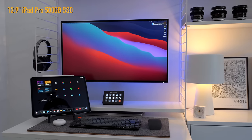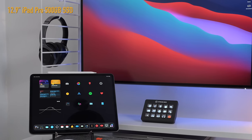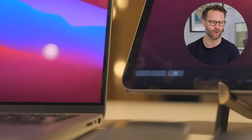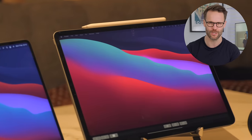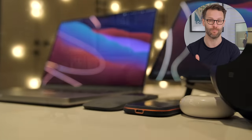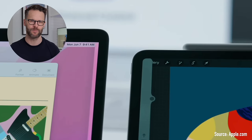My 12.9-inch iPad Pro has moved from being my main computer to become a secondary device again. I still use it a lot, notably for sitting on the sofa to continue working on design work with an Apple Pencil, or in sidecar mode as a great quality second monitor. You should check out my portable desk setup video for more on the power of the iPad for remote working and Apple's universal control.